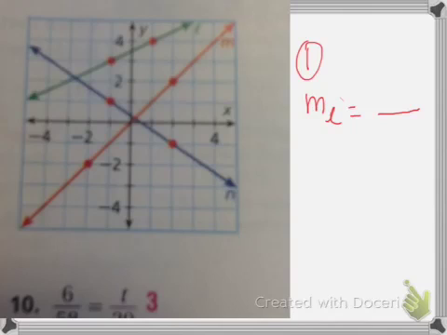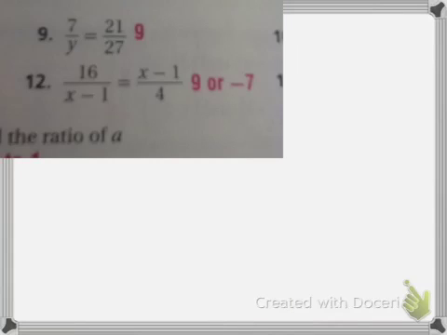Okay, before you are finished, you need to do a few practice problems. These are also in your book on page 457, but I've put the graph here. You're going to start by finding the slope of line L. It's the green line you see there, that's line L. It's also number 3 on the exercises. Okay, the next two I want you to do are number 9 and number 12. And I want you to show the steps. Obviously, you're going to have to show some work on this. You're not just going to be able to write the answer since I'm giving you the answer.